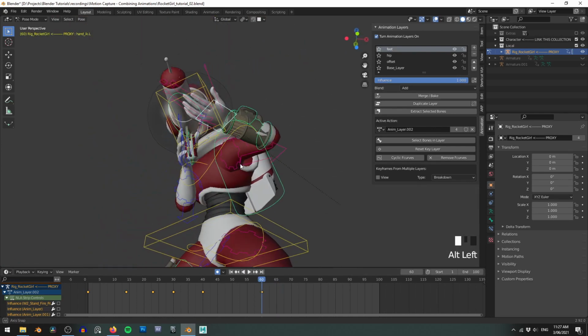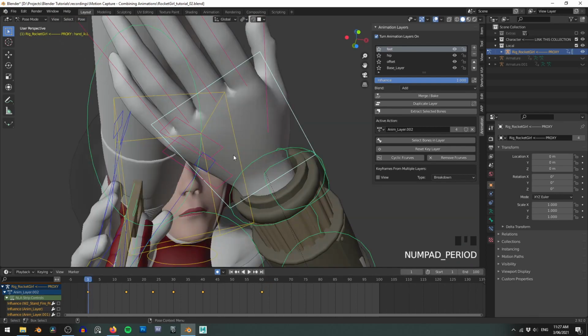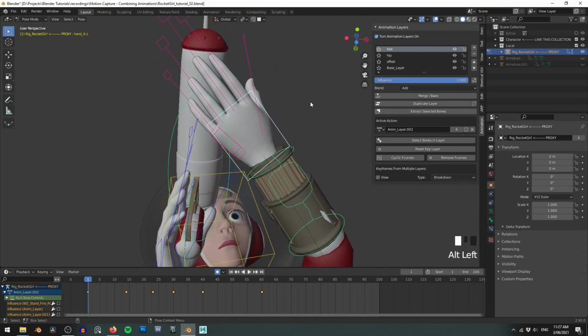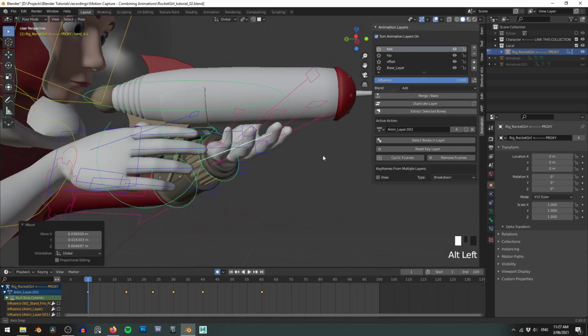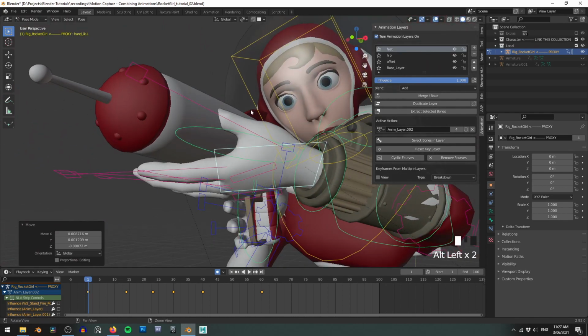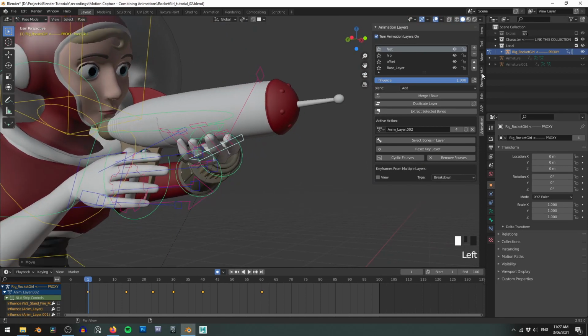Alternatively, what we can do is pick a nice frame. Let's just go back to frame 1 actually. It doesn't really matter so much which frame you pick, but instead I'm going to line this up myself. Let's set that somewhere about there. We might also do the fingers. Oh, in fact, I'm working on the feet layer here. I haven't made a new keyframe yet, so that should be okay.